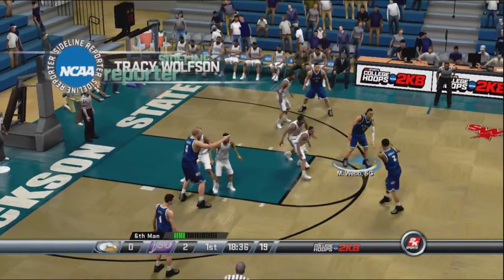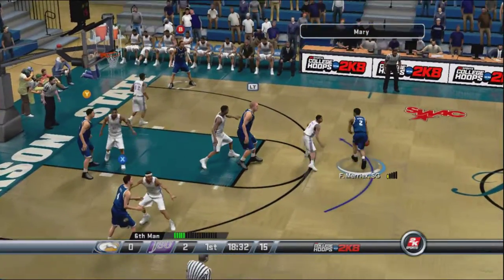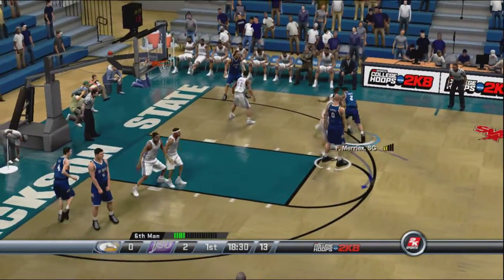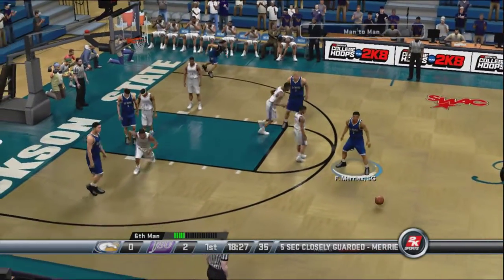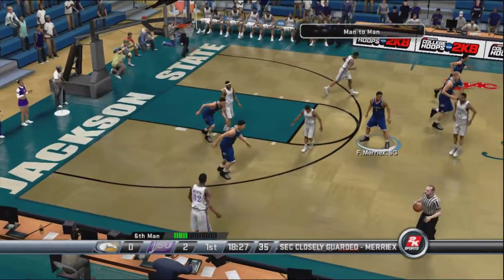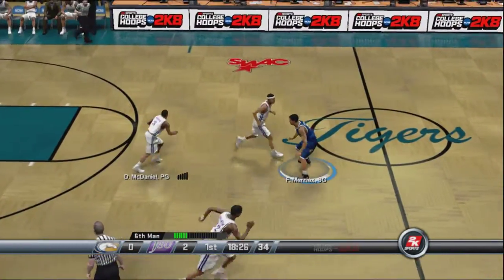Well, just before the game, I talked to the head coach. He told me that they want to use their quickness to their advantage. He said they couldn't think of another squad that could match their team's speed, and he wants to make sure that shows tonight by getting out on the break and showing how fast this game can be played. Guys? Thank you, Tracy.